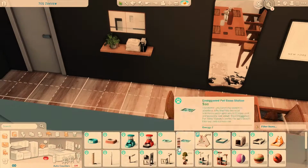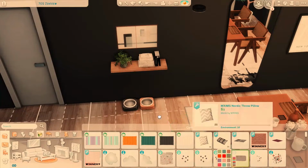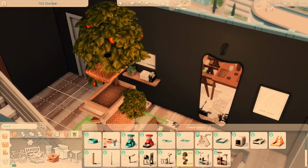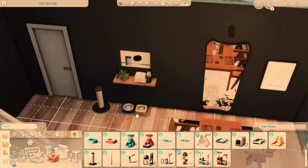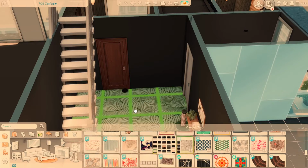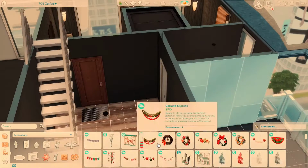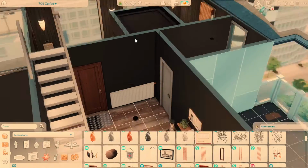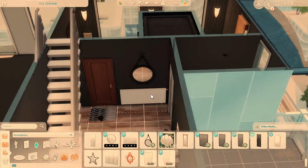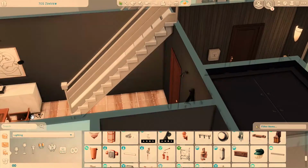Yes. I put in a cat bowl for water and food. I didn't really imagine that he had a cat, but then I wanted to put something here, so I just ended up going with that. So this is the point in which I decided that he had a cat. And then I put a little scratching post there, again, to fill up the space a little bit more. Put in a rug by the door, there's a little doormat, a place to wipe your feet. And then over here, I put a radiator, and a mirror up above it, so he can check his hair on the way out the door.